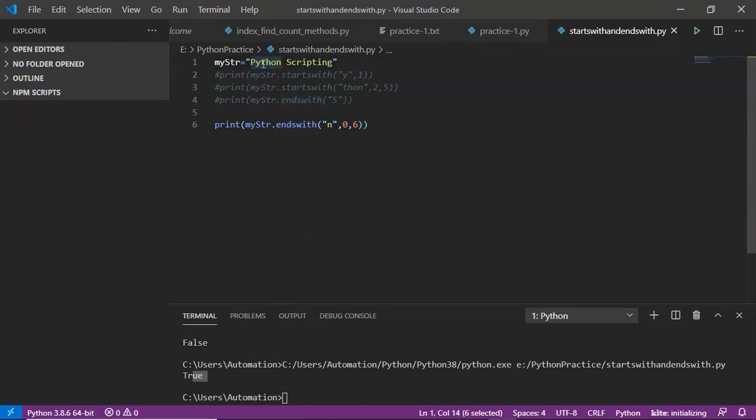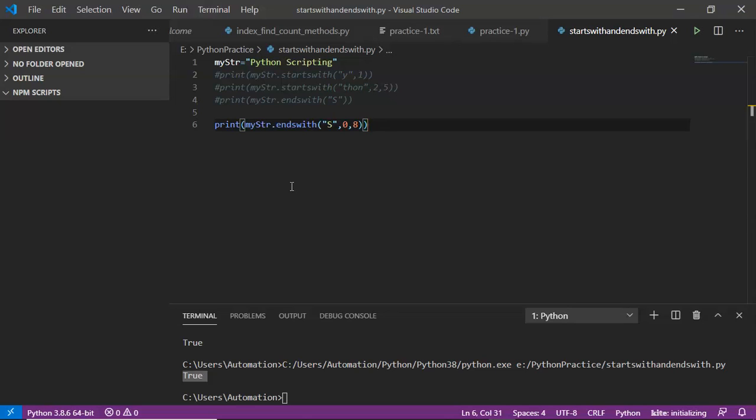Not only this part, you can take another part also. Suppose I take start index 0 and take up to 8 characters. Is that string ending with s or not? See the result. Yes, it is ending with s, because you have taken only the first 8 characters, and at the end s is there.